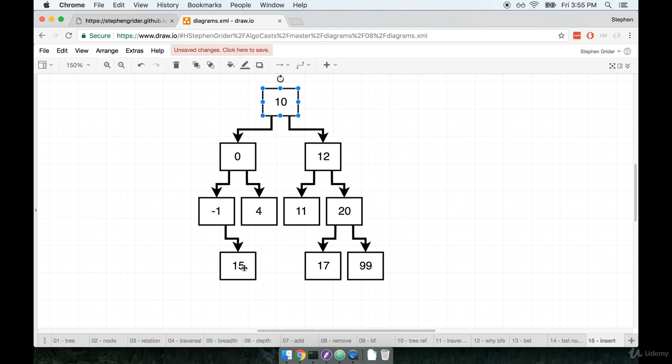So 15 is violating the rules of a binary search tree, not only because of the root node up here at the top, but also because of the 0 right here. 15 is to the left of the 0. See, we travel from 0 to the left-hand side. That means that it's on the incorrect side relative to both 0 and 10. So that's the real issue here. We are picking up this 15 value on the completely wrong side of the binary search tree.